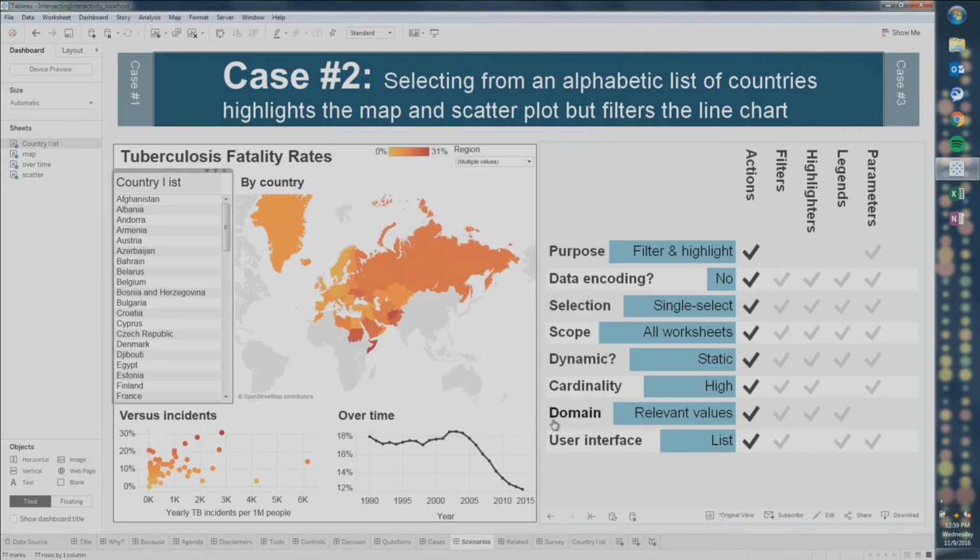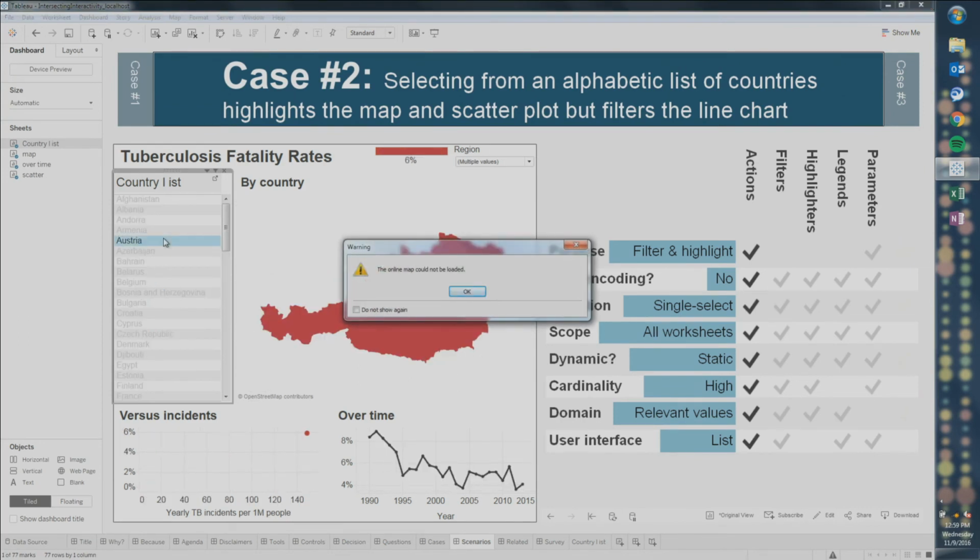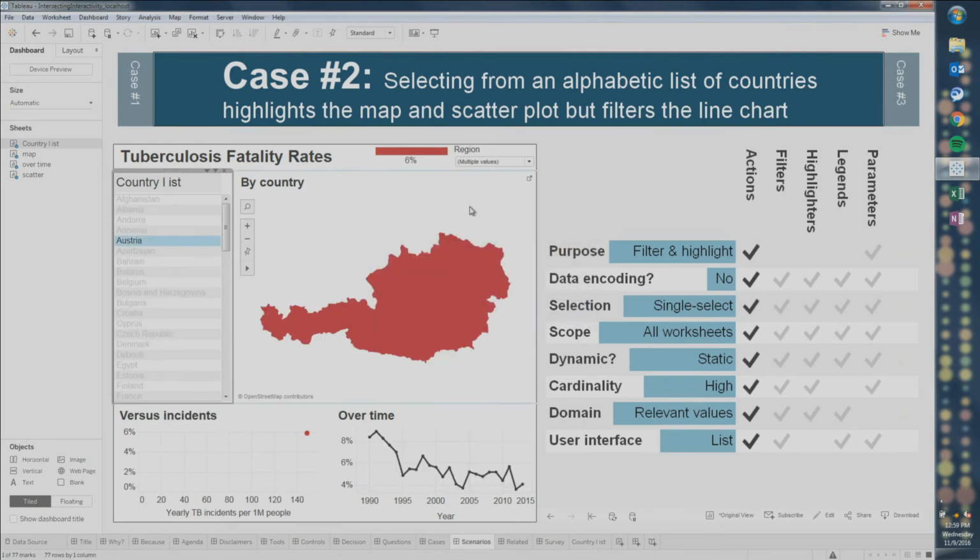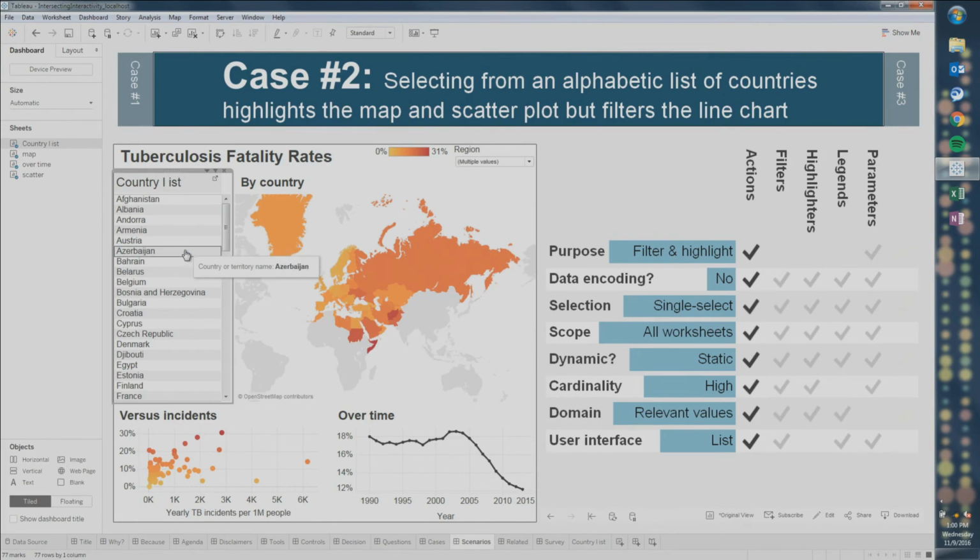Well, one, it's not what we said we wanted to do. But other than that, it's also a bad idea, because if I said, show me Austria, the big thing here is that Austria is red. That looks awful. Wait, 6%. We lost all the context by filtering. Same with the scatter plot. Austria is in the upper right. Man, we should never go to Austria. Oh, wait. Those are pretty low values, actually. So we're losing that context. That's why we wouldn't want to filter anyway here.